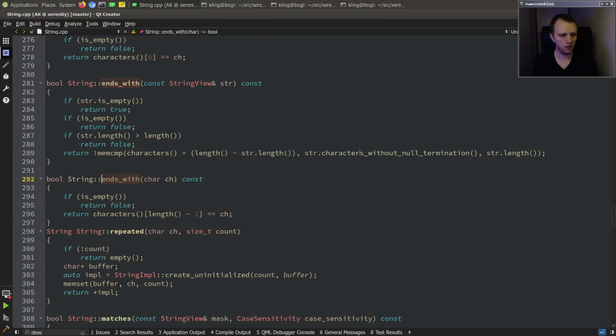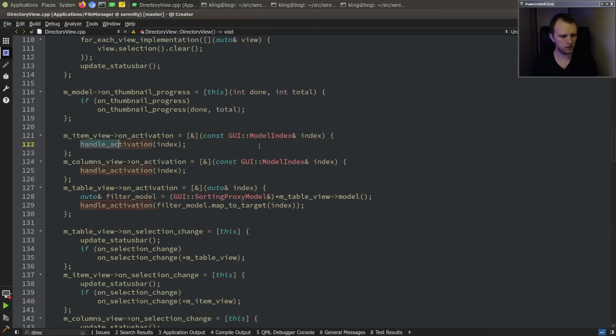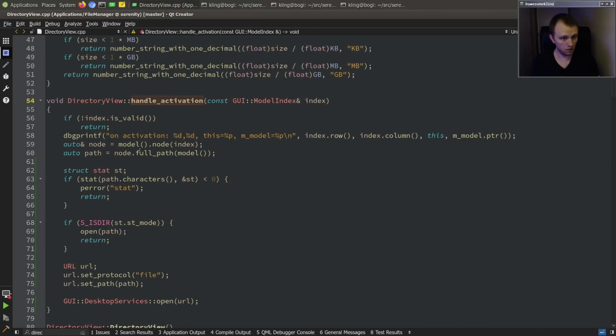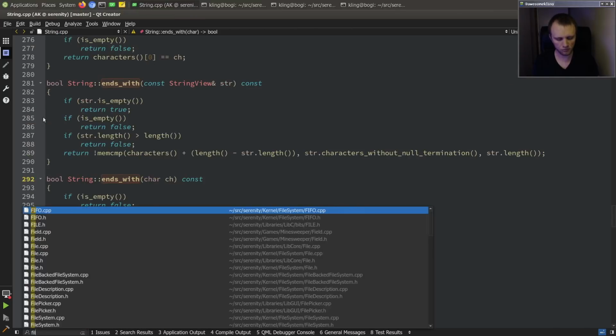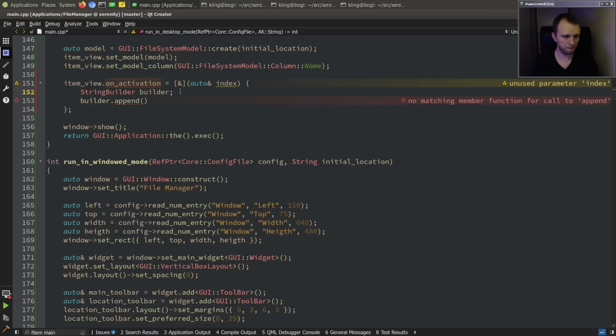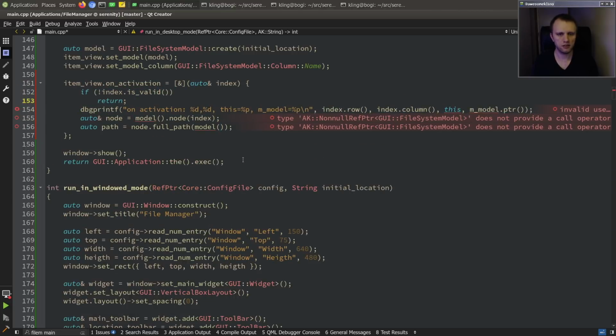All right. So then finally, in directory view, we have handle activation. So we've got to do this stuff to get the path. We just ask the model for the full path to the index that was activated. If the index that was activated is not valid, fine, ignore that.